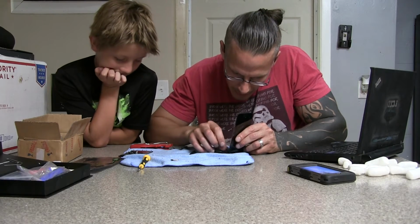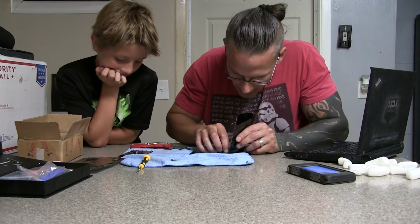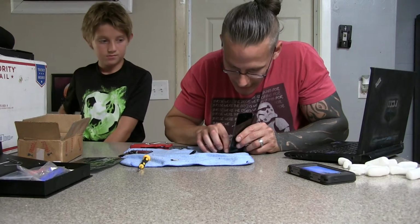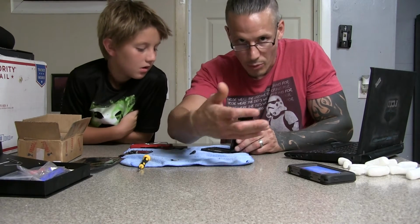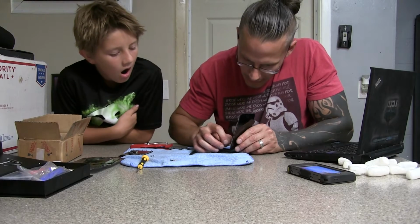Now we got one more to press in here. This one's kind of difficult. This is the vertical one. There it goes. Did you hear that? I wonder if you could hear that. That actually clicked right in. Okay, now you don't want to bend this, you don't want to let the screen fall backwards either, because that'll just pull your plugs right back out. So while we're holding it there, we're going to go ahead and put our faceplate back on.